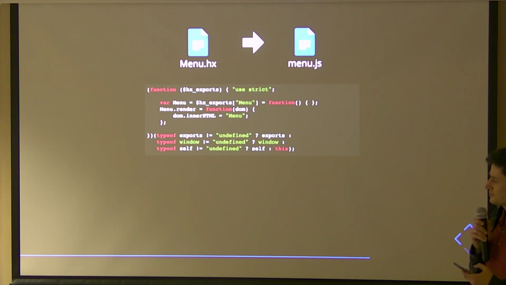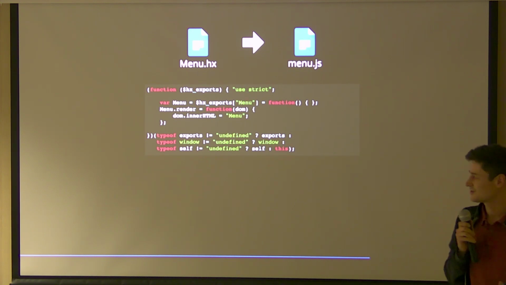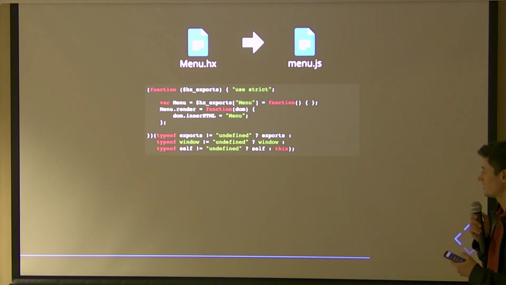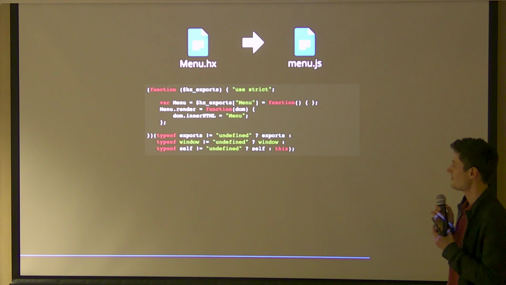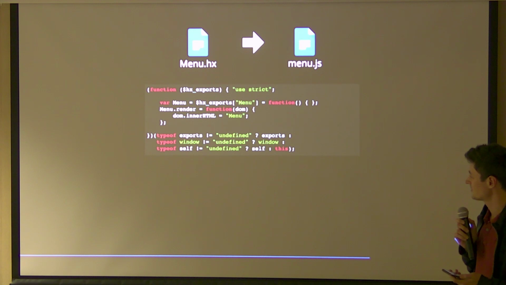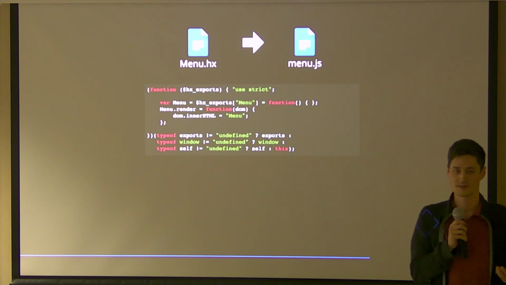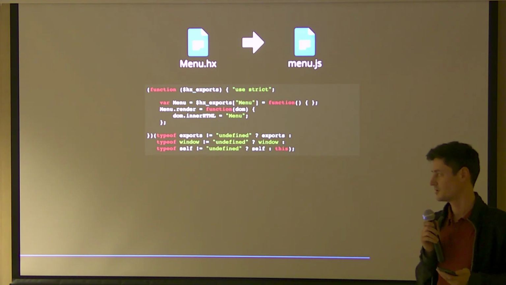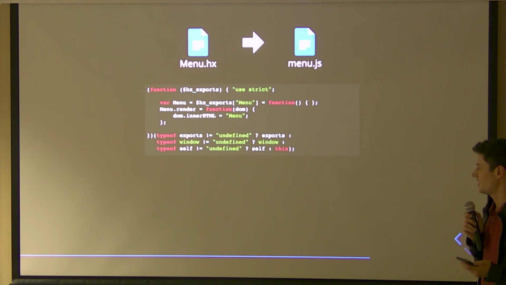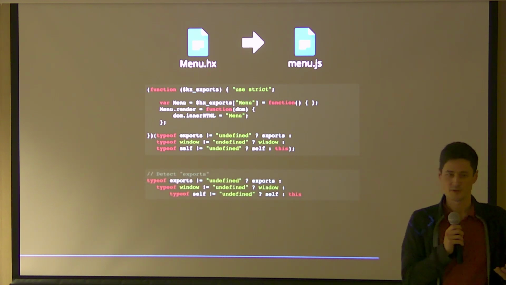So you can recognize the auto-executable function with the private declarations. And this function needs the exports. So this is how in Haxe the exports are detected. It will try to say, am I running in the CommonJS context? If you have an export, then you are in the CommonJS context, so we will attach to export. Otherwise, am I in the browser? Do you have a window object? If that's the case, I'm going to attach the public API to window. Finally, I may be in a web worker if self is defined. And finally, it just falls back to this. So that's our detected exports.